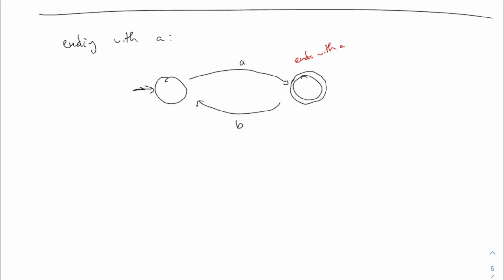What else you got? Just loop back on the right if it's A, and loop back on the left if it's B. Yeah, great. So if you think the string is ending with A, but then you see another A, well then, yes, it is still ending with A. The last thing I saw was A. So like this, and then he said on the other side, a B like this. That's because if the string did not end with an A, and then you see a B, then still the string does not end with an A. That's how we do it.